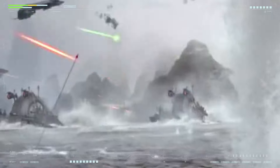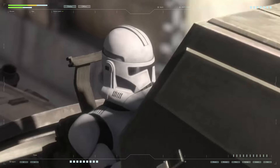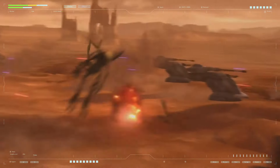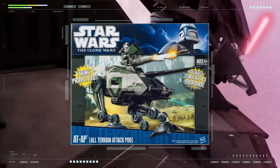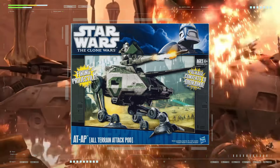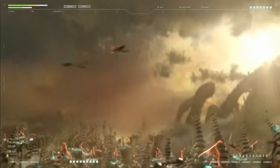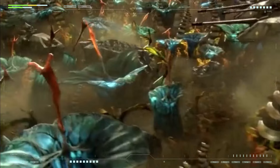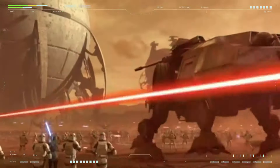Paradoxically, the main disadvantage of this weapon was its power — due to its large size, the cannon could not be installed in a rotating turret and was tightly fixed in the body of the walker. The gun apparently had no vertical aiming angles, so it was aimed by turning the hull. This was not a big disadvantage considering that due to the recoil when firing, the ATAP still required a complete stop and extension of the third leg anyway. It was the legs that carried out the vertical guidance of the gun — shooting while moving was impossible due to the almost guaranteed overturning of the walker.